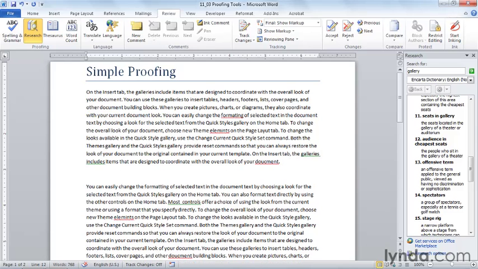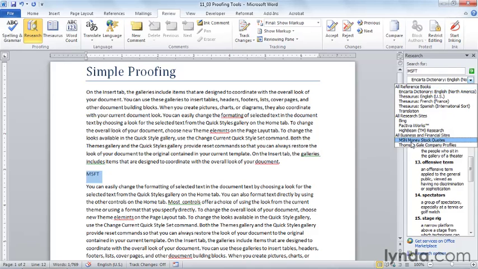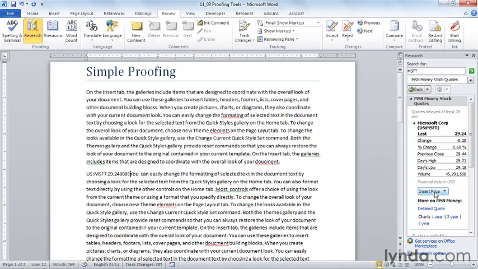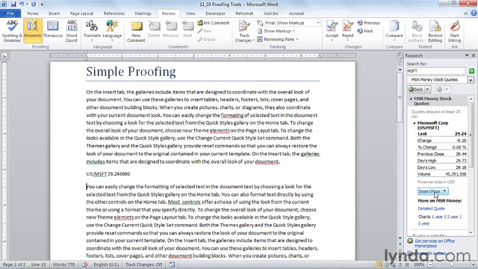For example, if we enter MSFT and translate this, let's just click Research again. Notice that that term's automatically moved here. And I'm going to say, let's take a look at Microsoft Money stock quotes. This is the ticker for Microsoft. If we wanted to insert the price for Microsoft stock, or you could insert conceivably other information, we'll just do that, and there it is. I can also get a detail quote and get charts and lots of other information. So we have access to stock information.